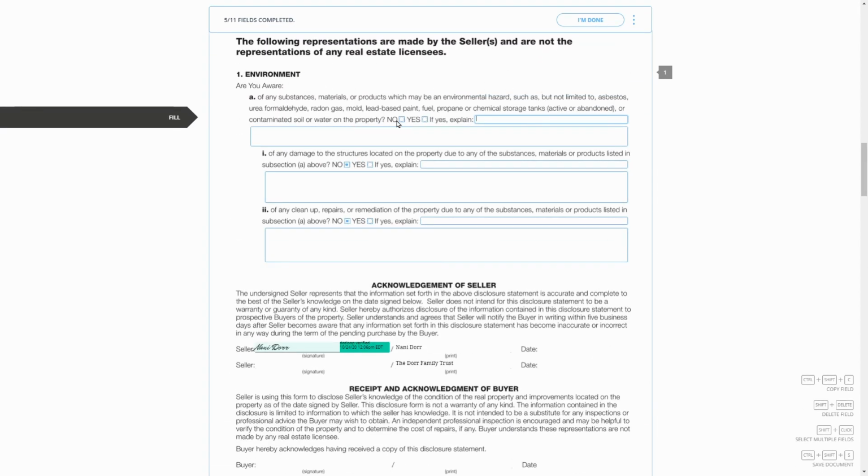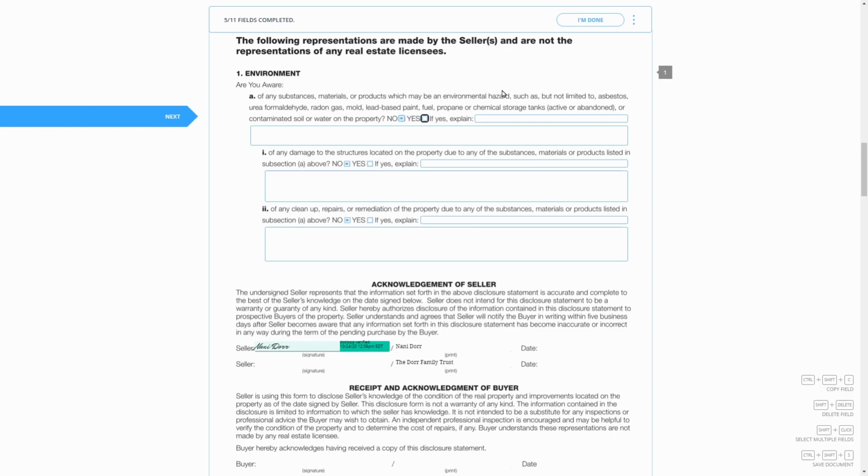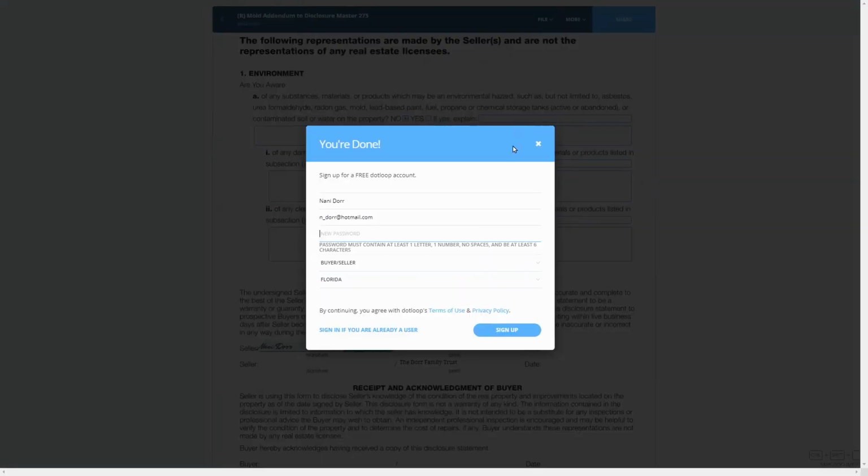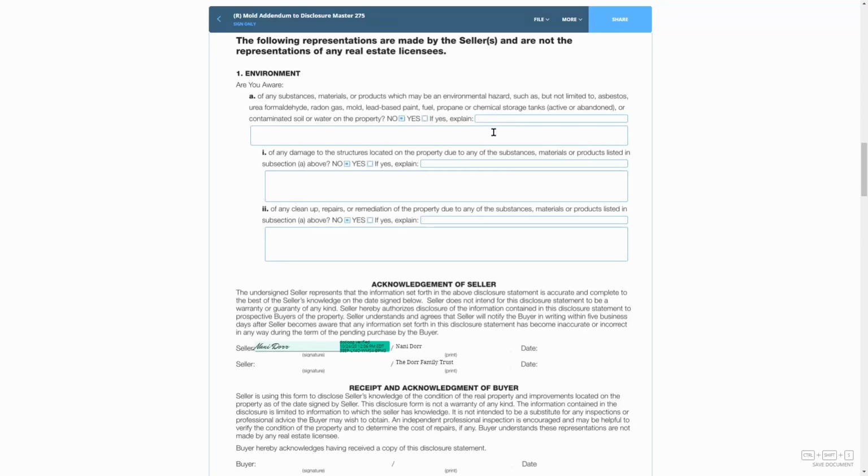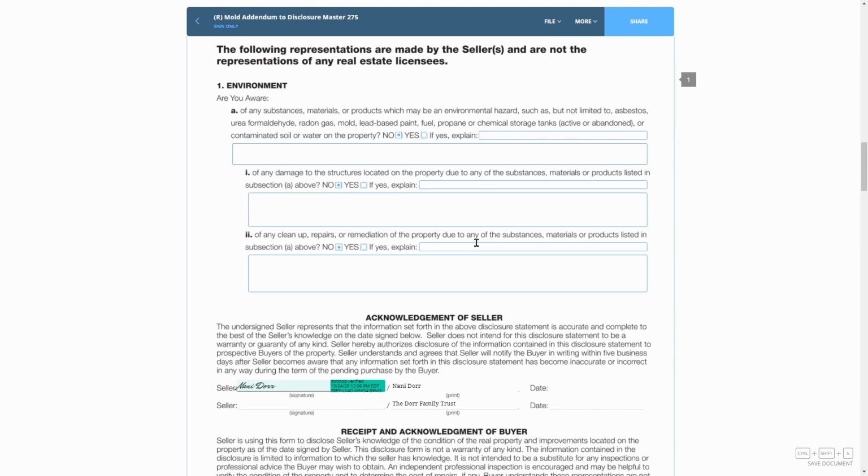And then they can click on I'm done. Now they can accidentally skip a field. However, if they skip an initial, it will notify them that they've skipped an initial or signature. But fields, they will not be notified if they accidentally miss a field. That will be up to you, the agent, to ensure that they have filled everything out properly. Again, when they're done, they do not have to share it. They just can go back to the loop.